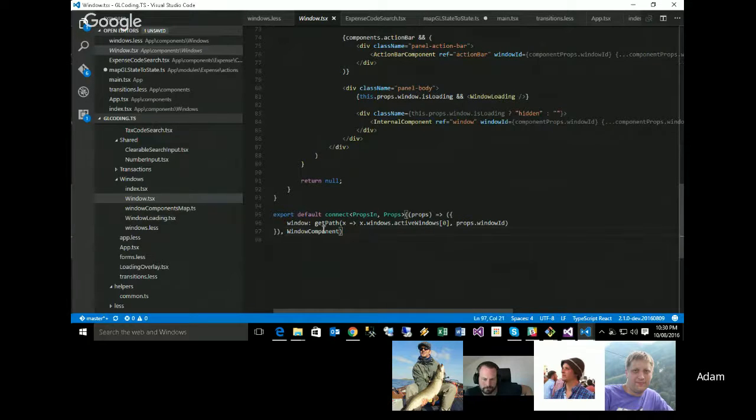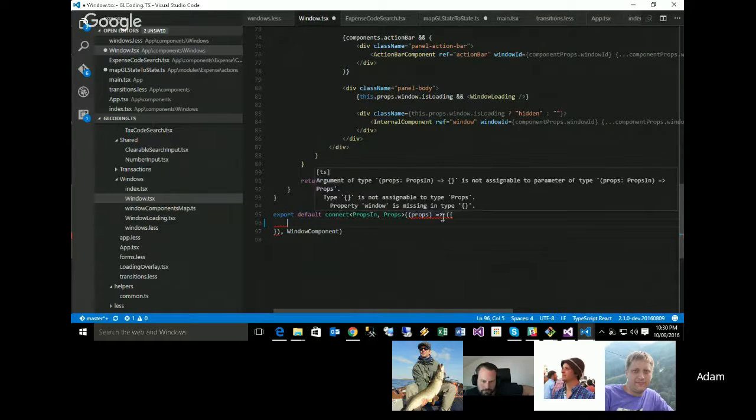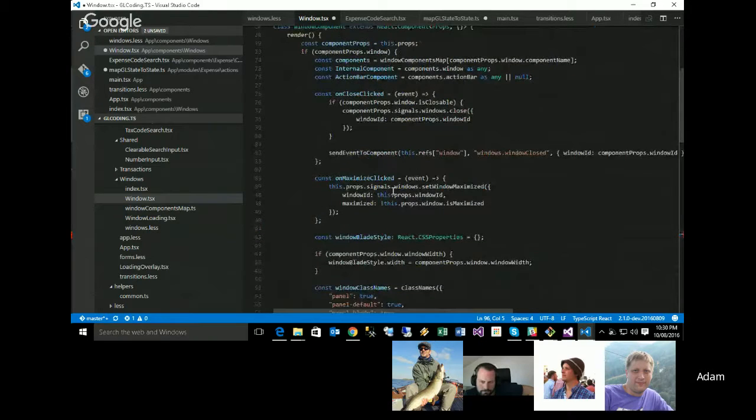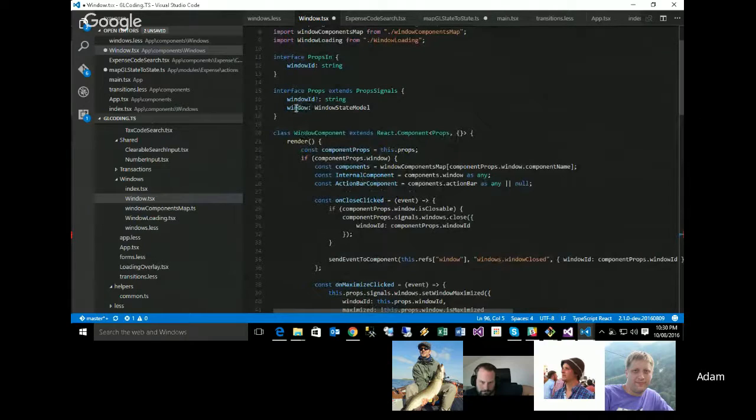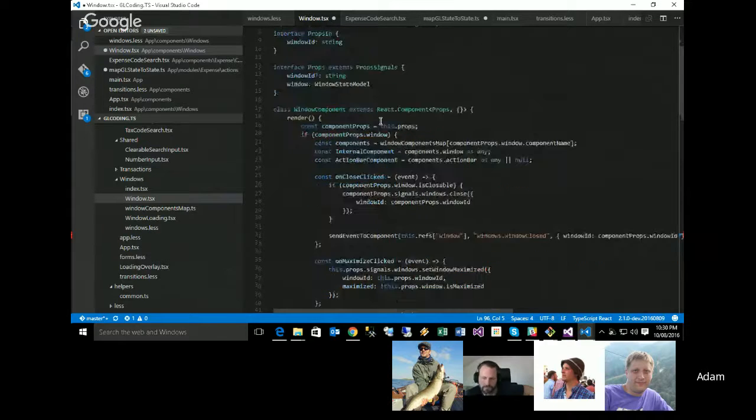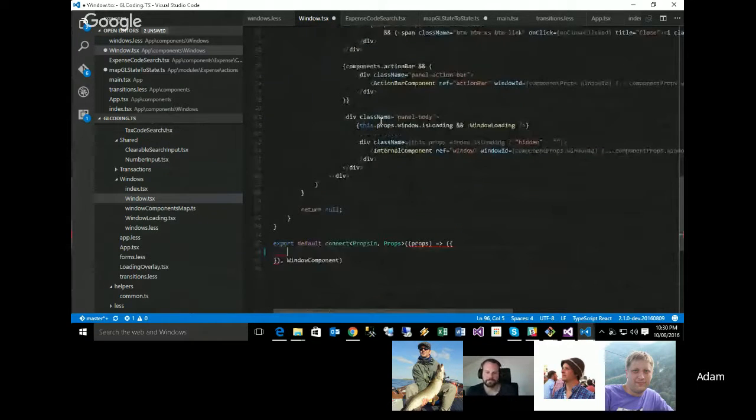So what this gives us is, firstly, if I remove this line, this errors and says, you haven't met the interface that goes with props, and props is defined as a window ID and a window. So window ID gets passed in, and then we convert using the window ID to get the actual window out. Which I think is how most people use that functional part for connect.